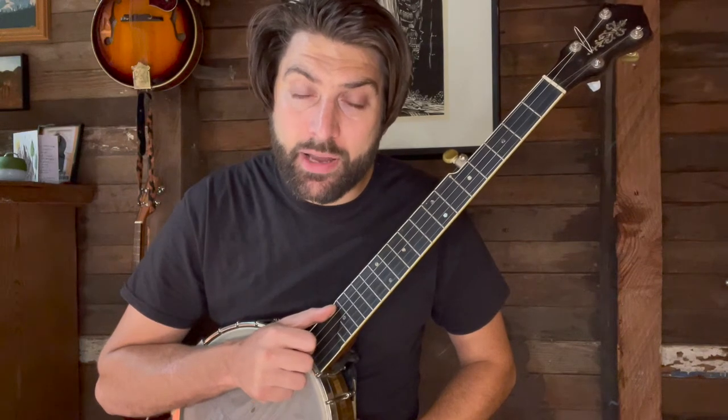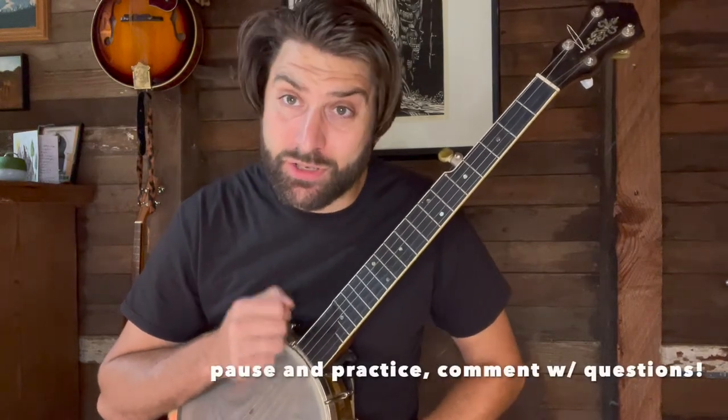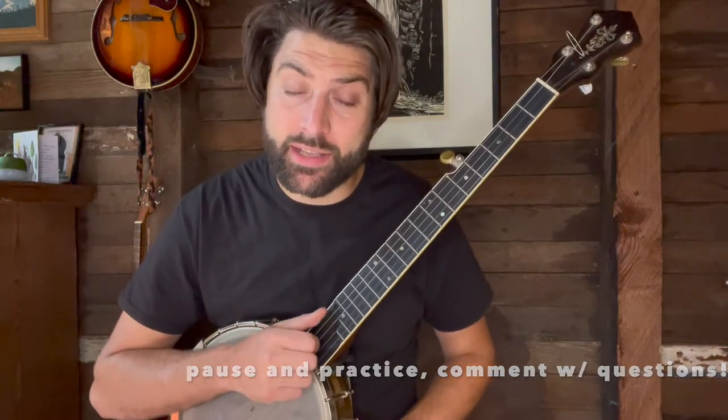The second time it falls, you brush the strings and rest on that drone string — that fifth string — which gives it tension. The tension is released and your thumb might go outward away from your body a little to sound it. So the effect becomes: brush, brush, thumb. The rhythm is one, two, and — one, two, and. That's your first week of work. You're just going to do that ten thousand times until it sounds natural and comfortable.